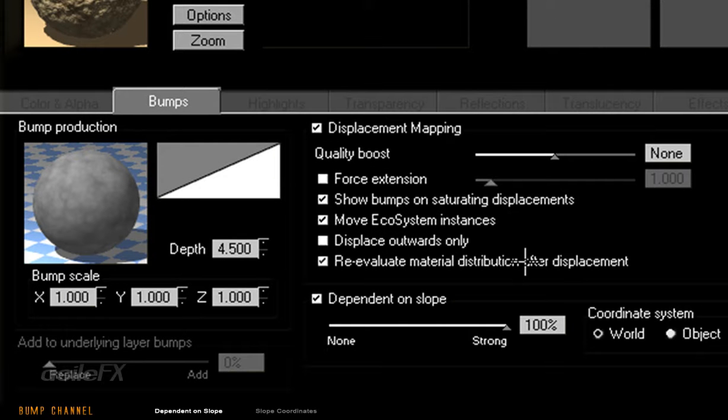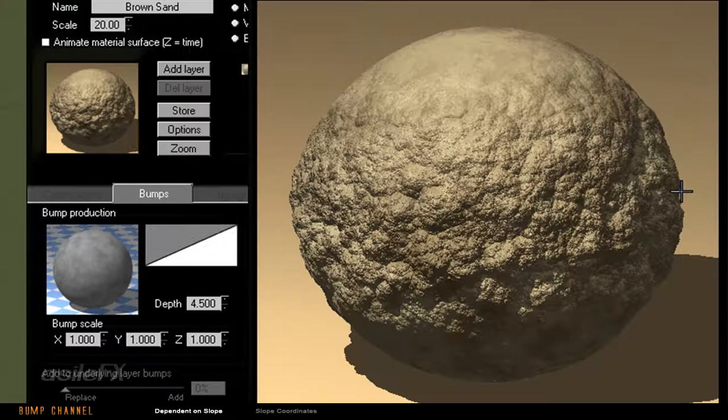Let's first just take a look using the Dependent on Slope option, and you can already see in our preview, if we go ahead and open a larger version of this by clicking on Zoom, and just by using the Zoom render, we can see that we now have the top of our object smoothed out. And the reason for this is we're telling View with Dependent on Slope option on not to displace the material on flat regions.